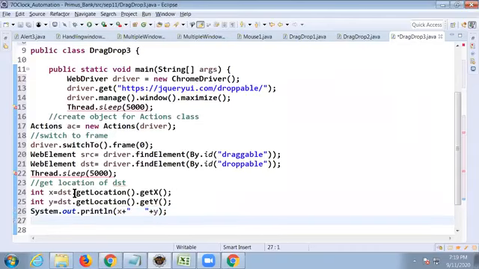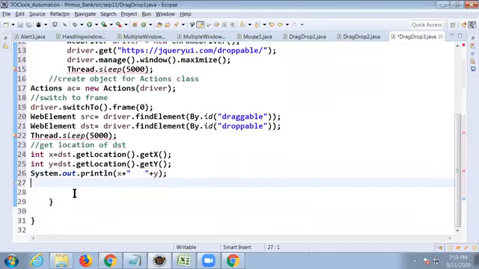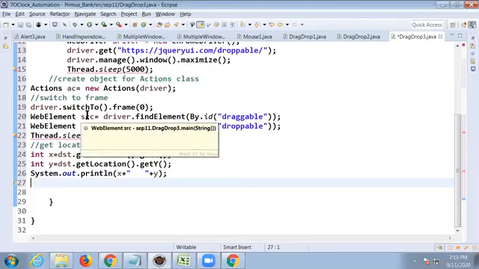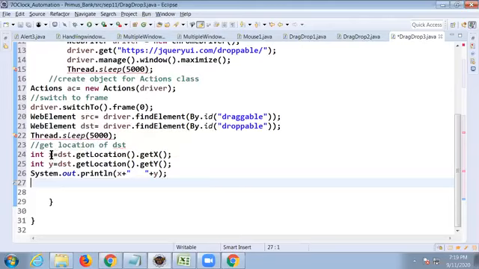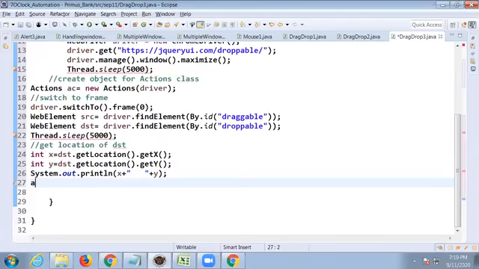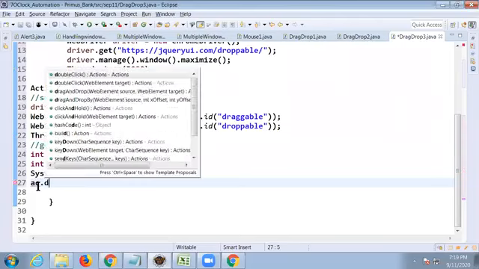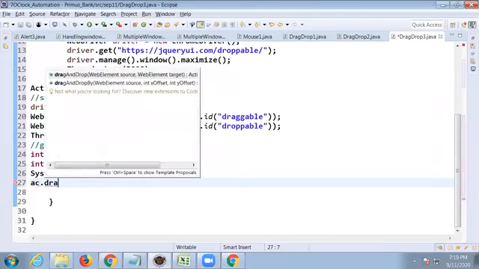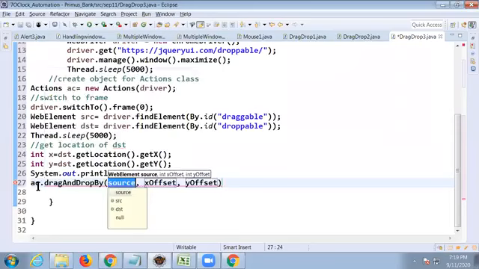Now what do you want? Now you want to drag and drop that SRC to that x and y. Yes or no? X coordinate horizontal, y coordinate vertical. Actions dot dragAndDropBy, which one?